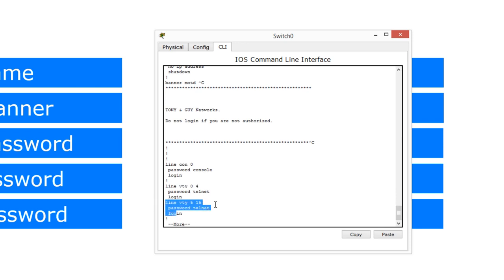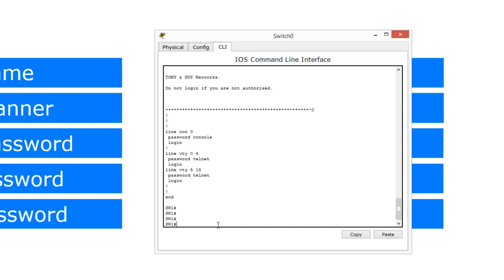So if somebody chose to copy the running config from a newer switch and apply it to an old switch which only had this, those 5 lines will get configured because this is a valid command on that. This part will not get configured because that device will not understand what line VTY 5 is, right? So at least you have your lines, which is the only lines that it has. So those lines will get configured. This is why Cisco has broken it down into 0 to 4 and 5 to 15.